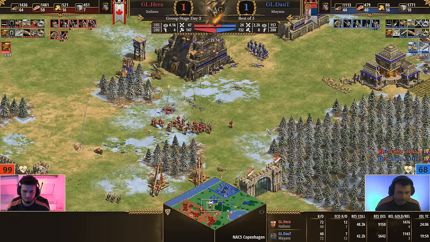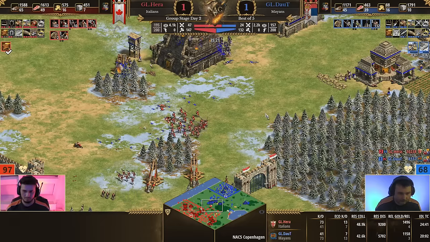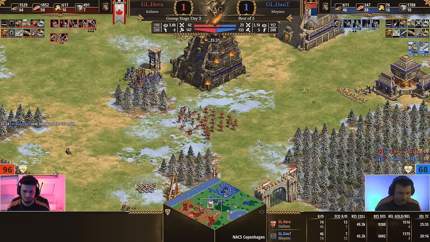He knows the tech switch, right? He knows what Daut should be planning behind that, and he can look at the upgrades on the plumed archers and see, oh, those aren't elite yet. Very interesting. And Hera boomed up to a massive villager count so he can afford everything.